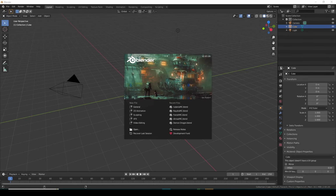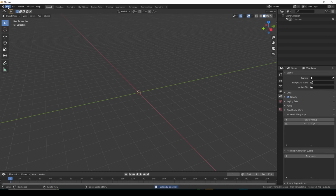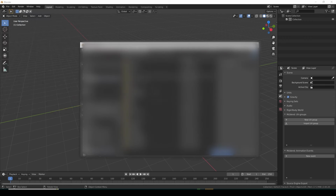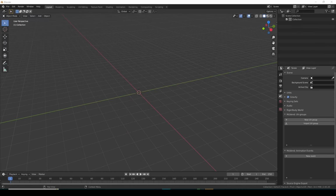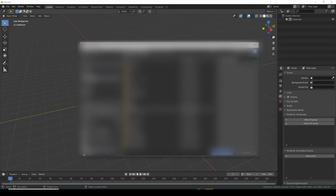Alright, so now the last step is to open up Blender 2.8 and select all your stuff. For importing scripts, you're going to want to go to Edit, Preferences. You go to Install, and then you select wherever you downloaded your MCBlend as a .zip. So I already have it, so I don't need to do that.